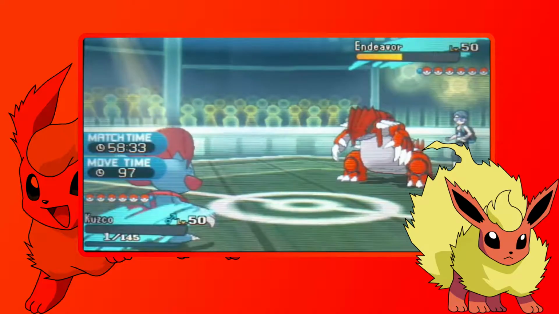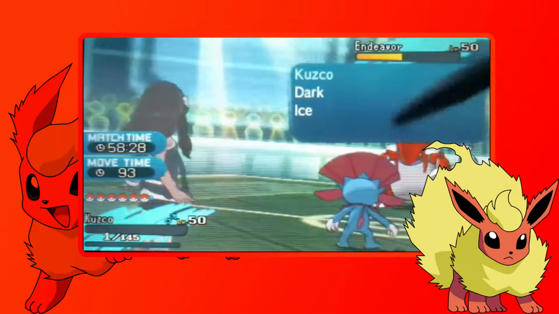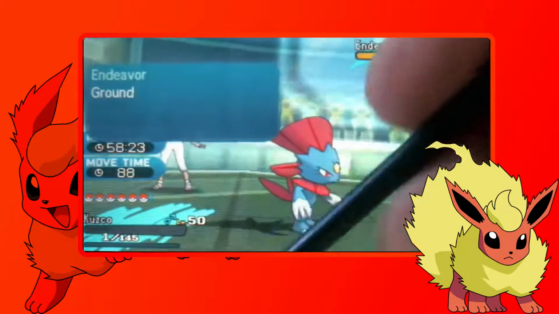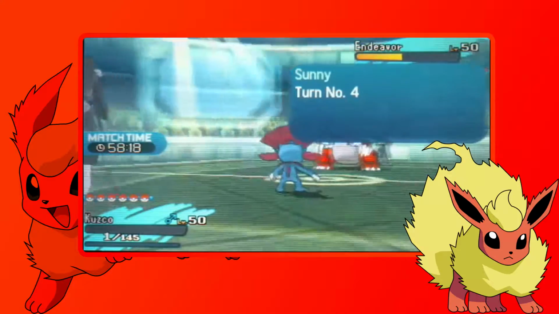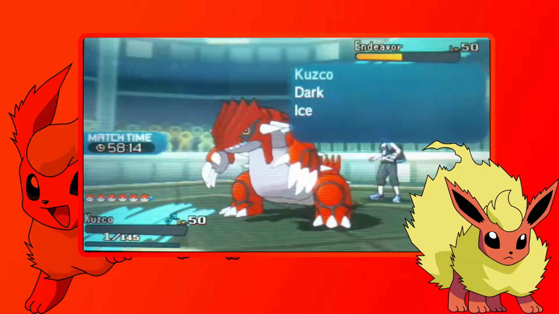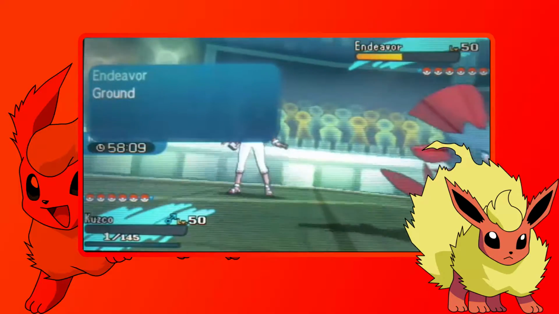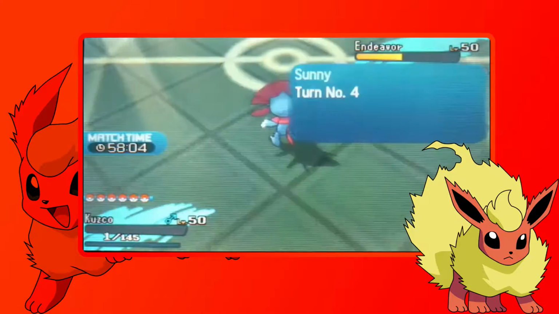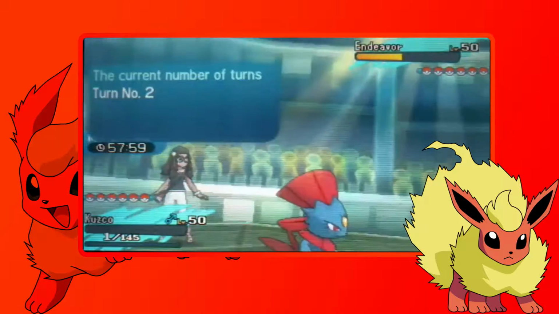Not wanting to die to anything, I'm gonna switch out to Heatran here to take the Fire Punch, probably. That did good damage with the crit. So we already crippled Groudon here, but he took us down to our Sash, so I might have to be careful to try to not have him get rocks up here.